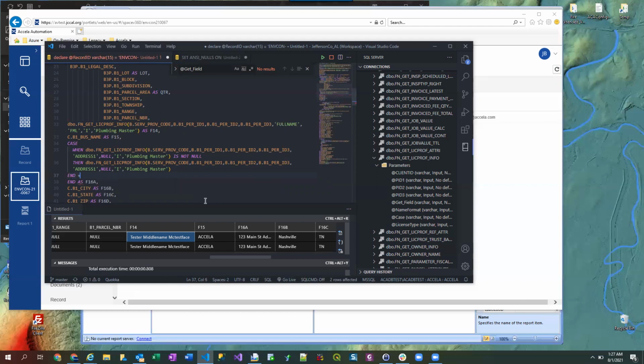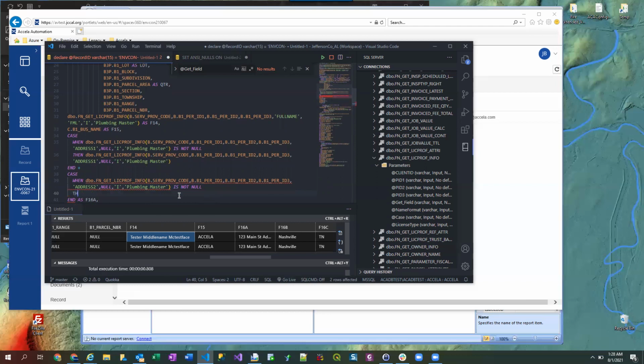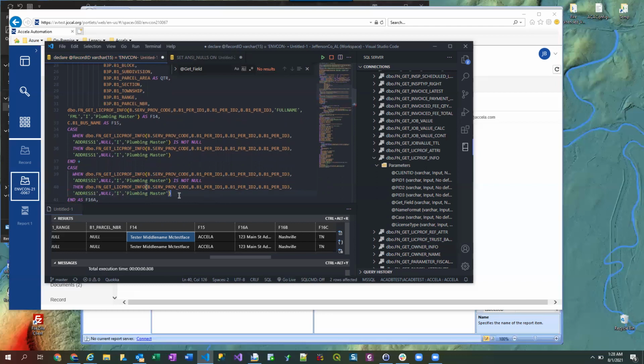And plus case when address 2 is not null, then that address 2, then okay, then comma.